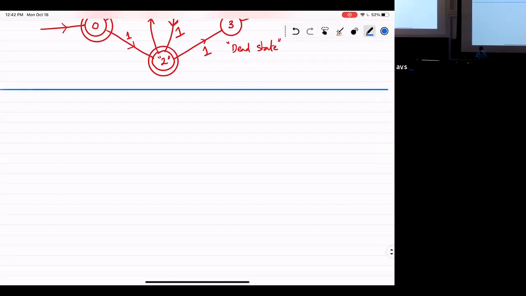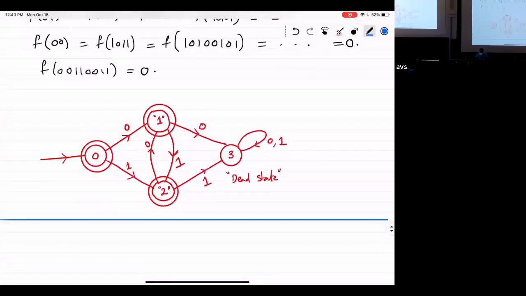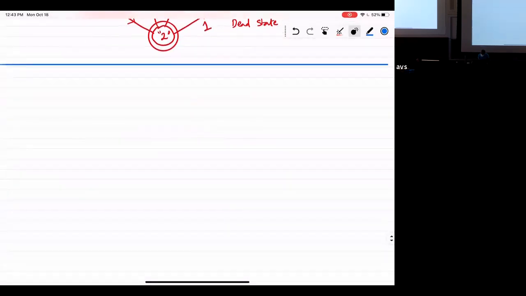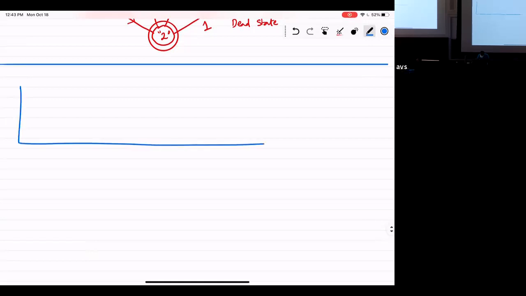You'll do several examples in the homework, and they'll also show up in the exam. But as I said, it's a lot of fun to figure out what the transitions should be to compute some function, and also to figure out when certain things are computable by DFAs. Okay, so let's do one more example.